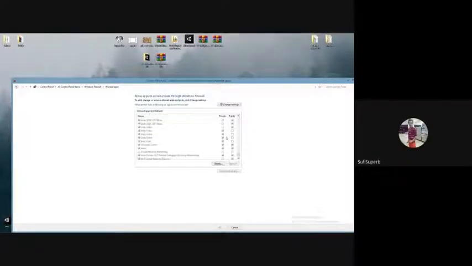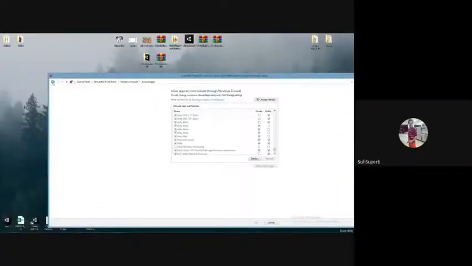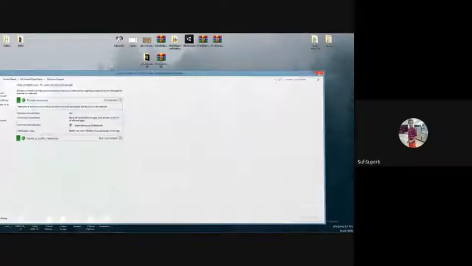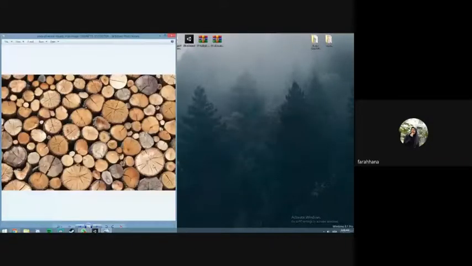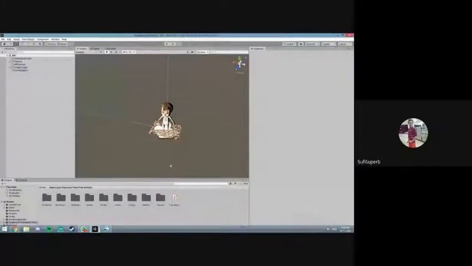Okay. Cuba awak restart balik, awak try. Tak pun awak tutup firewall awak ataupun buat balik. Okay, saya try. Okay, sambung dulu. Kesian semua orang. Tak apa. Lama lagi. Ya, dia tengah on the way, tengah loading. Okay.